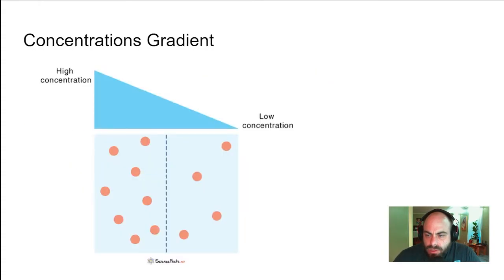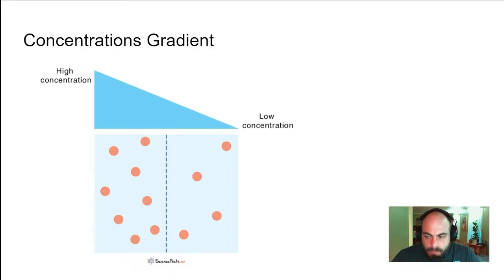So let's look at concentration gradients. So a gradient is like when you have a high area and a low area, right? Like a roof or a hill or something like that. Well, you can have a concentration gradient, and that's where one side of a membrane has a high concentration and the other side has a low concentration. It could just be like areas, like in a jar. I'm going to show you a picture in a minute. It's got like a high concentrated area in the middle of the jar, and it's eventually going to go out into the whole jar until that concentration gradient is not existent anymore. So a gradient is when you have a high concentration on one side and a low concentration on the other side.